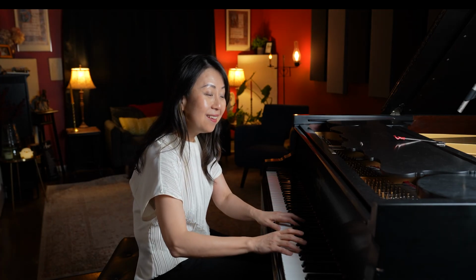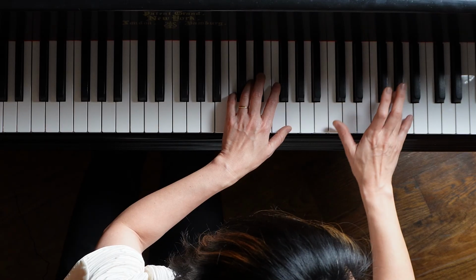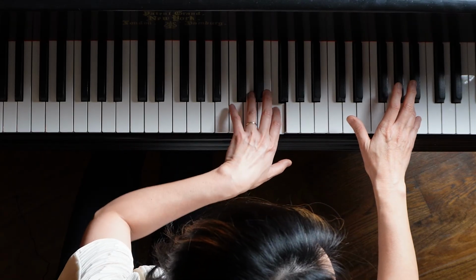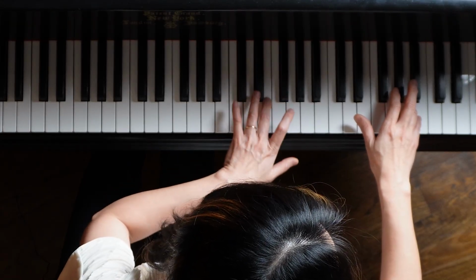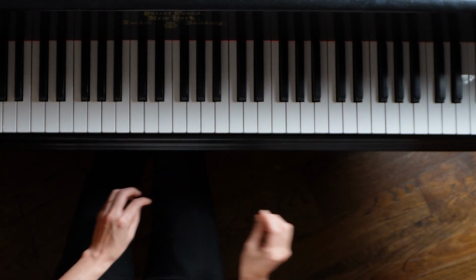You can try higher and use pedal. The right pedal on the right side creates this sparkly sound. And left hand. And you can even try play faster. Slow down. Can you make it sound joyful or make it sound a little mysterious? That's what makes you a musician. You get to tell a story through your playing. And that's a really amazing gift that we all get to experience.